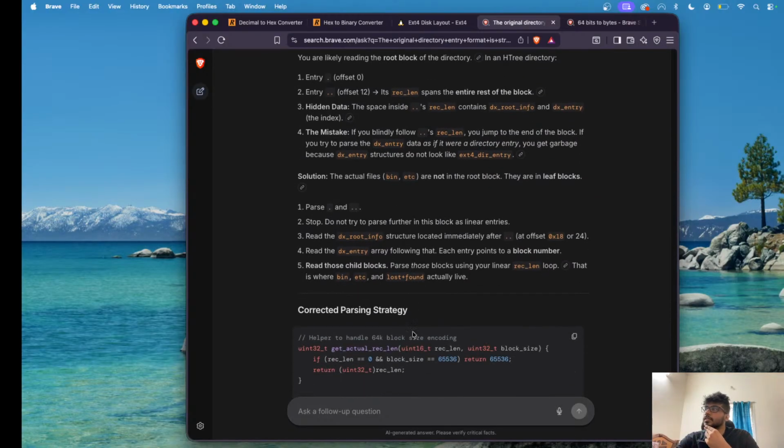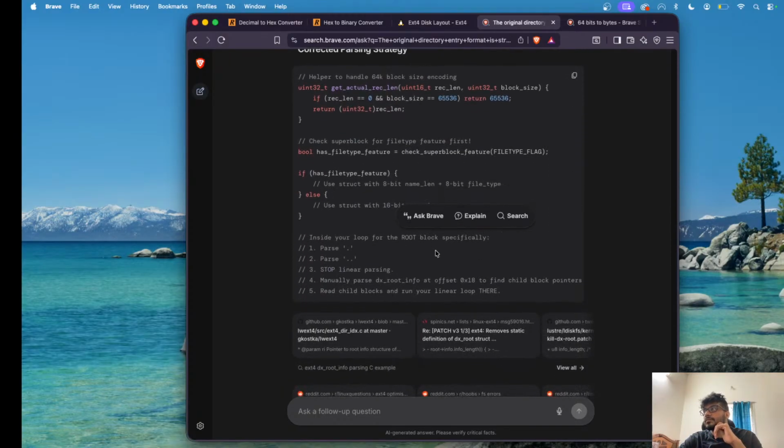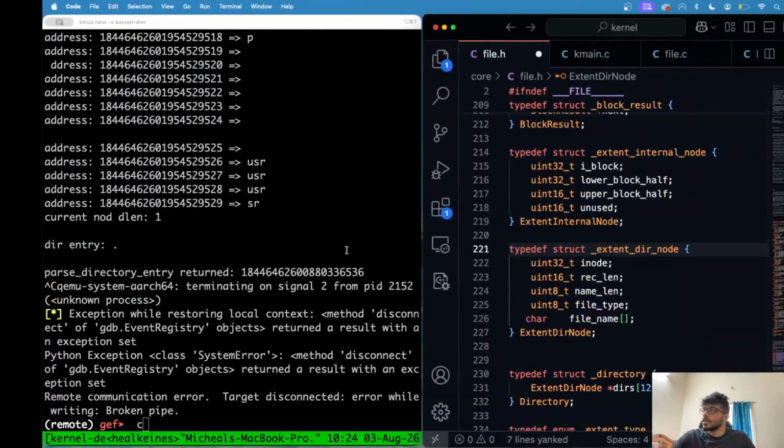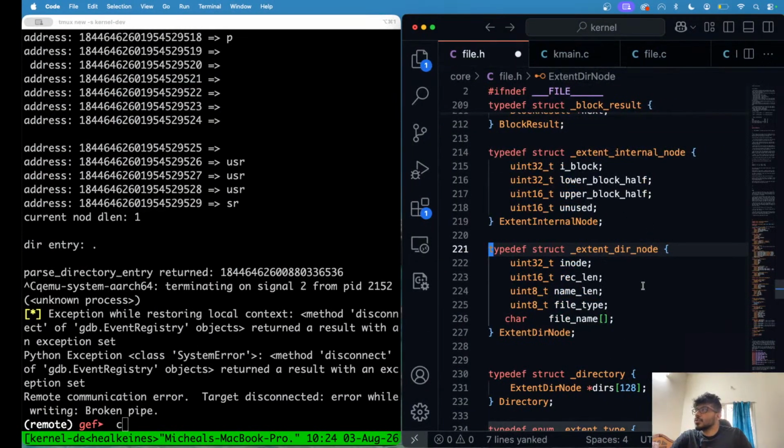Oh, so looks like we can't simply keep repeatedly reading these values. Looks like we need to stop and try to parse something else. Okay, so this is the only step that we are missing, because when I parsed it, the record length was actually 12. So we can just simply use record length.